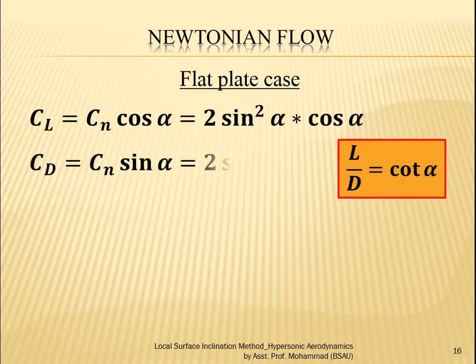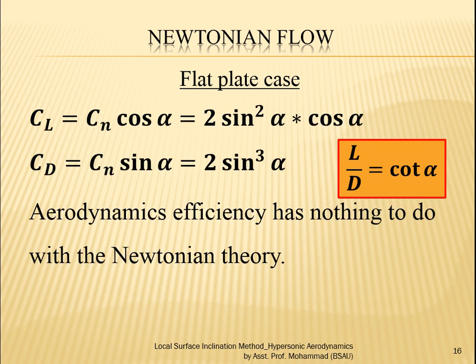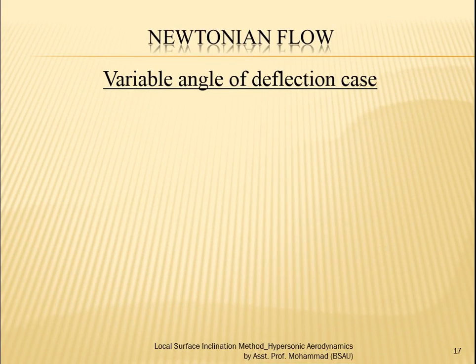Writing again those same things, aerodynamic efficiency has nothing to do with Newtonian theory. As I just discussed, this will always be valid even if Newtonian theory is not applicable, because it depends upon the inclination of the resultant force with the lift and drag directions. What we saw is one angle: the flow comes and attacks a flat surface, there is one angle of deflection throughout the surface, and we can apply it throughout the surface to get the CP. We also get the lift and drag.